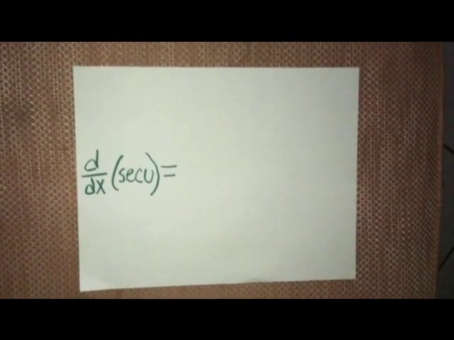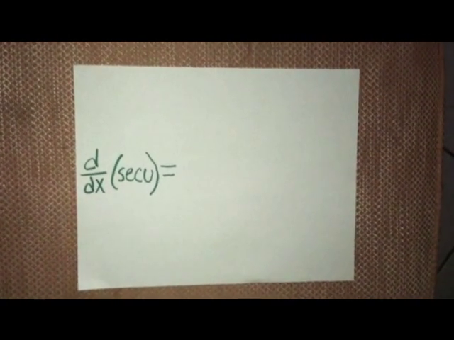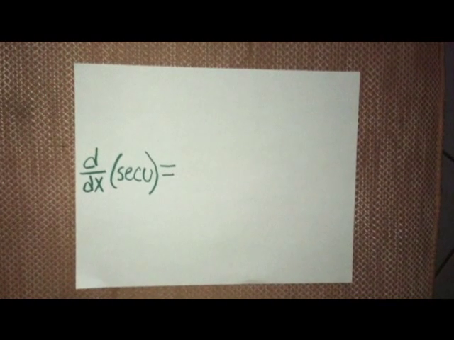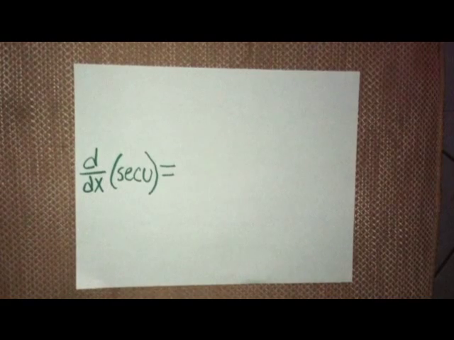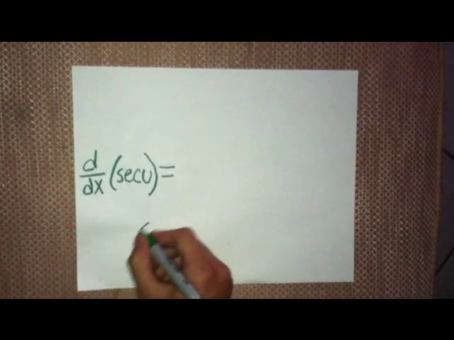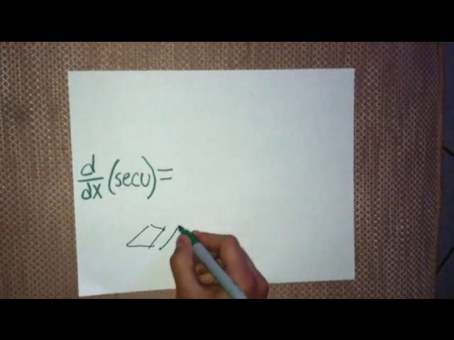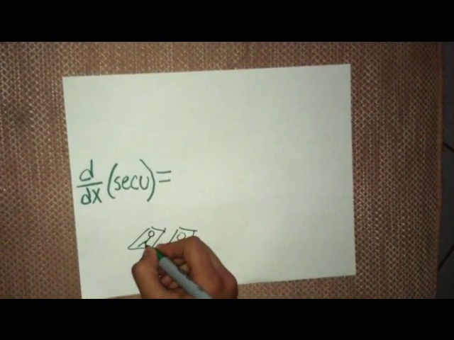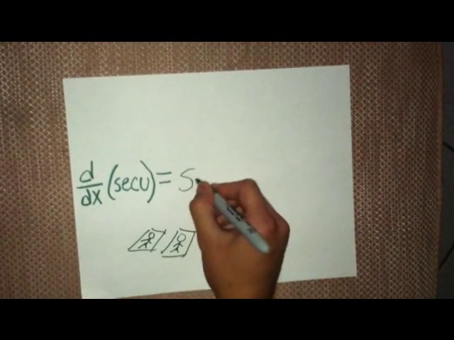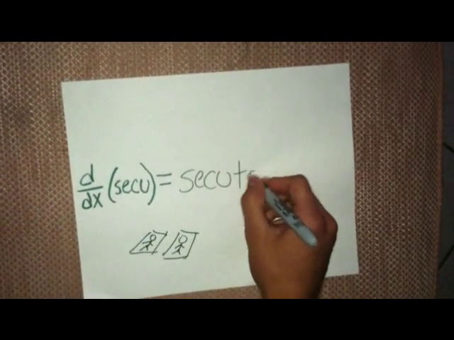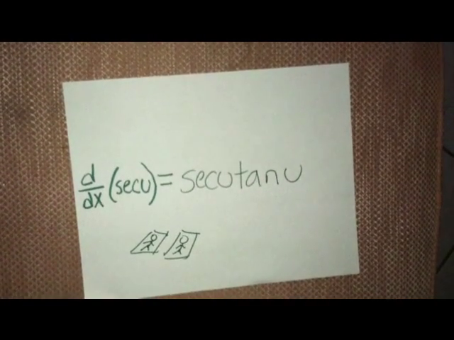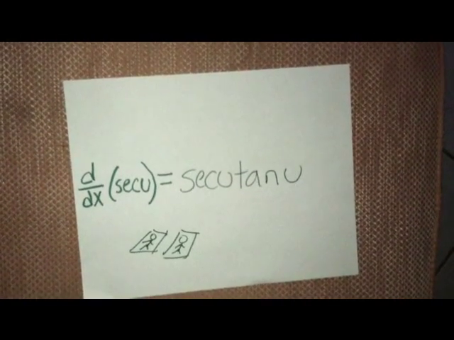Alright, now we're going to be looking at the derivative of secant. Secant, you're going to think of someone who's sickly and pale, and they need a tan really bad. So secant, sickly, pale, go and find a buddy tan to get a tan. So secant wants to get a tan. So he's bringing along his buddy tan, because they do things together. They're friends, you know. So secant just going to go along with his buddy tan. Hey, that's the way to remember the derivative of secant: secant tan.